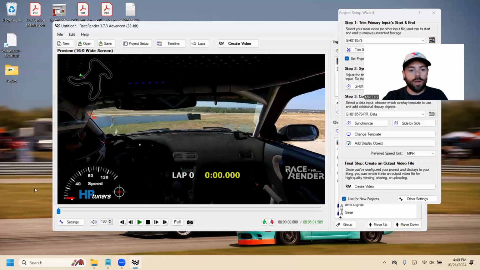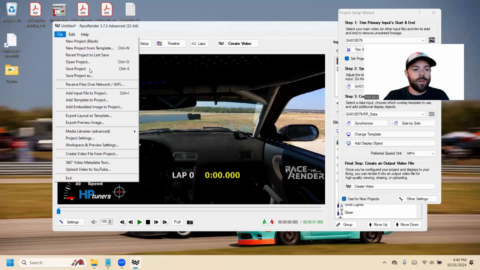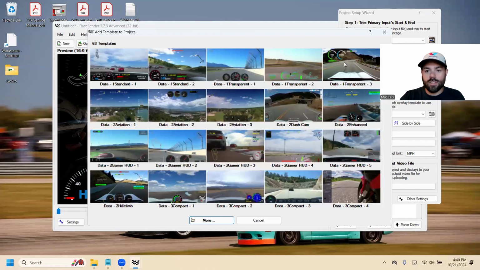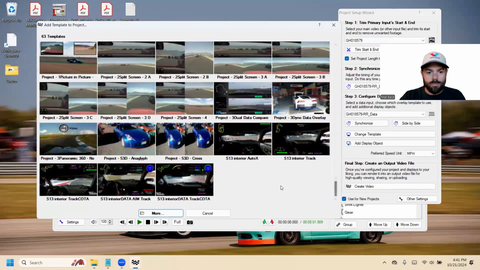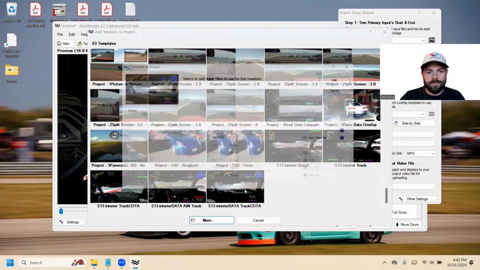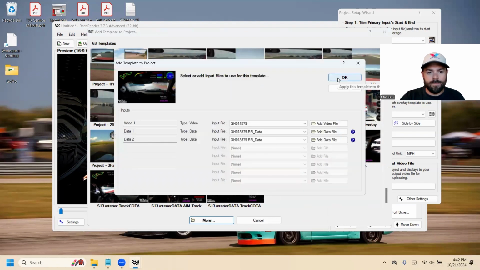All these defaults have a speedometer, lap timer, things like that. What I'm going to do is add a template to a project. I have a couple of templates that I like to use. So this is going to be data 2.